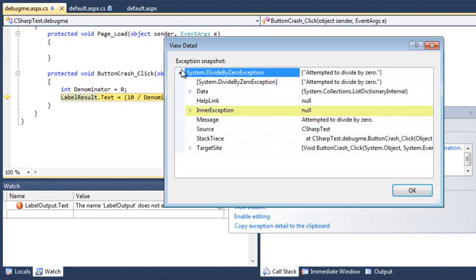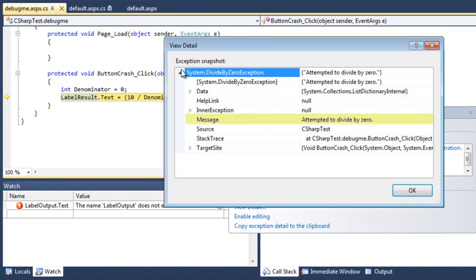The inner exception property will contain another exception if this one had a deeper cause. Essentially, the inner exception is the exception that caused this one. Since this exception didn't have a deeper cause, the inner exception is null. Null is a value that literally means nothing. A property with a value of null is considered not to have a value. It's important to note that there's a difference between 0 and null, since 0 is a number and null is the absence of a number. You'll learn more about null in Lesson 5.12.